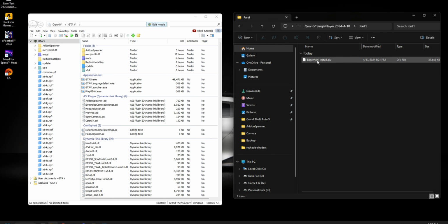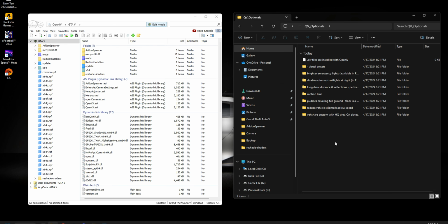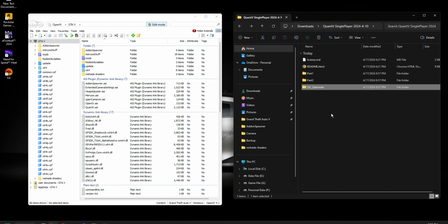In optional there also aren't any ENB settings and preset. Now if you need ENB settings, you can manually download ENB and install, but if you normally install ENB, your cloud and raindrop don't work. Now the March update QuantV installation is done, but before fixing this cloud and rain, first open the game and check whether it works or not without ENB.